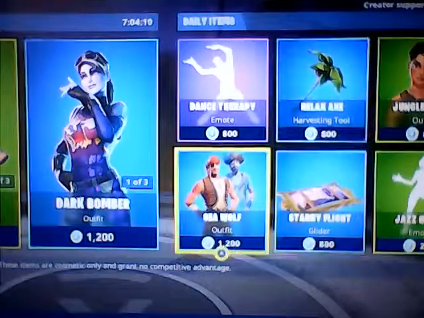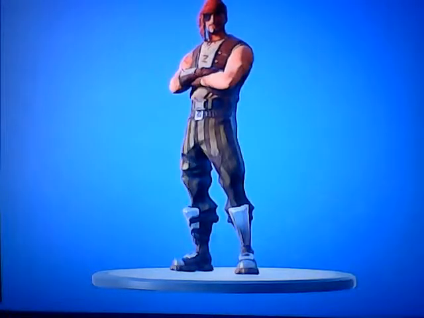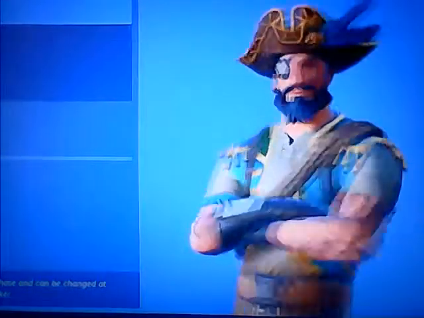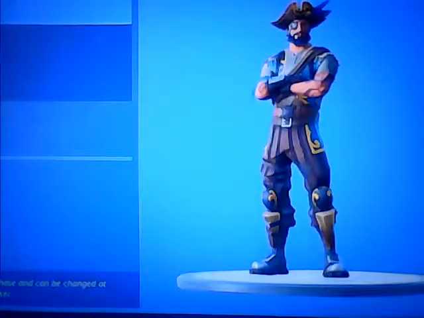Then we have the Ray Glider Starry Flight, a masterpiece of flight for the Jailbird set. Then we have the rare outfit Sea Wolf, Howl at the Sea Pod, the Scallywag set, select your styles. So this is the blue style, and this is the brown style.